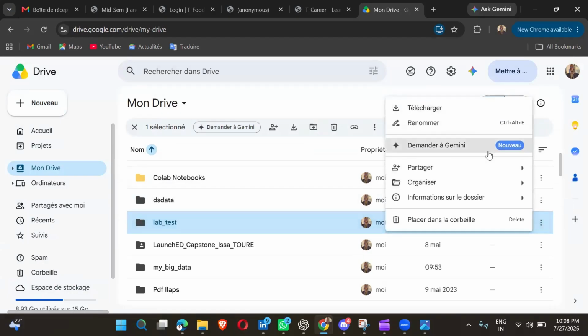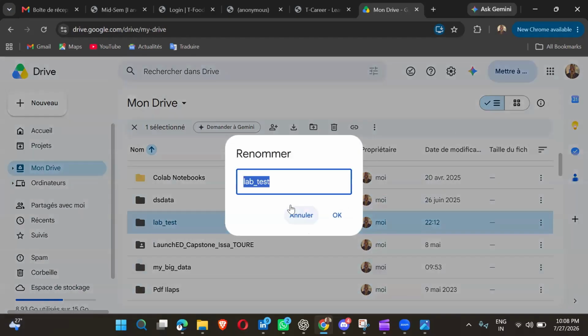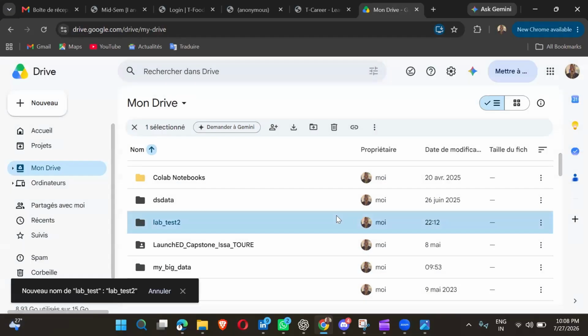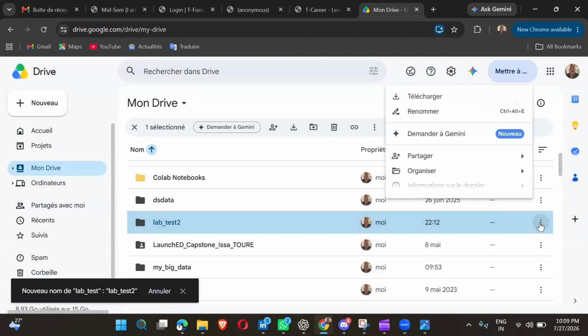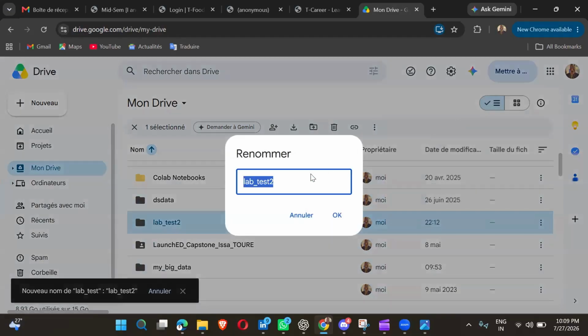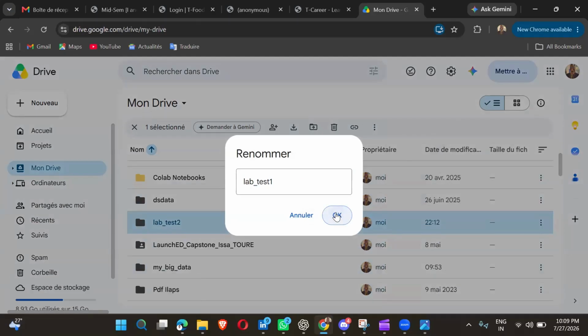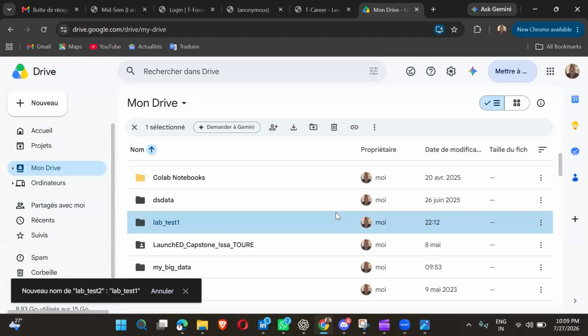Maybe when there is another test, I will tell him to send it so that we can solve it together. So I mean lab test one, not two. Okay, this will be lab test one. So we have already created our folder. What do we have to do next?